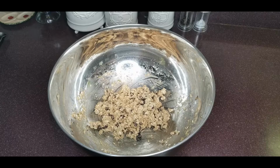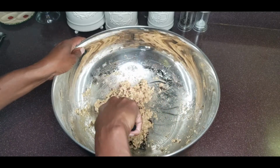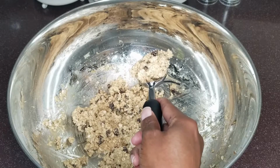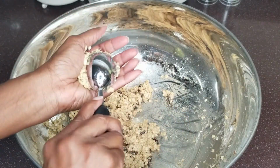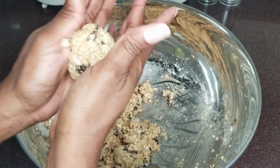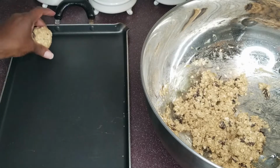So now you can take the dough and roll it into balls, or you can use an ice cream scoop. If you want small cookies, you can use 1 scoop, but we like ours big, so I'm going to use 2 scoops. And just place them on an ungreased cookie pan.